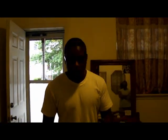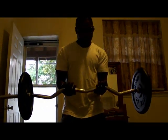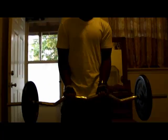And we out. All right, John, I'm going to start off with the bicep curl, the curl bar. And when you bend down to pick the curl bar up, you want to bend your knees. All right, bend your knees, and you want to keep your head up. All right? Now, I've got it from a close grip right now. You can do it from different variations. So a close grip, you want to start from down here.